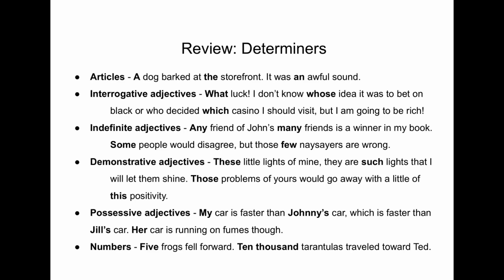To review all of the types, we have articles, interrogative adjectives that are asking questions, and there's a noun or pronoun right after. Indefinite adjectives, same thing. They got to have that noun or pronoun right after them. Demonstrative adjectives, possessive, and numbers. So you can see that I use the term adjective and determiner interchangeably here. Determiners are a type of adjective, at least in this class.